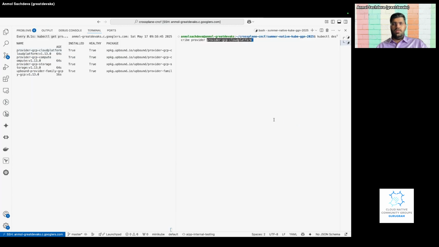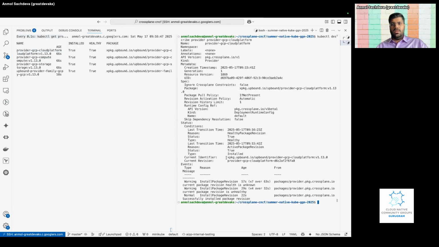If I just go ahead and see what exactly the output is telling me, it has been able to pull this particular provider, and it's a container image or artifact, which means one thing which is very different from Terraform. In Terraform you use sources. Those can be local sources or references to Git repositories which have some modules getting hosted. In Crossplane, you rather rely on some artifact registry which manages the provider specific images. These are essentially container repositories only. XPKG Upbound is the Upbound specific public repository where the artifacts are getting stored.